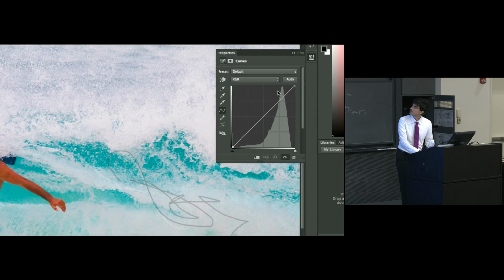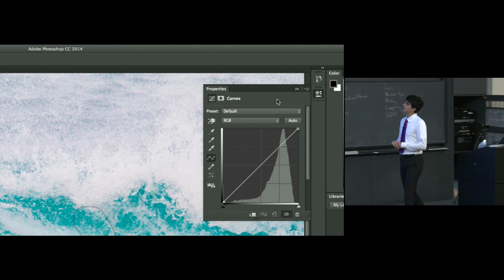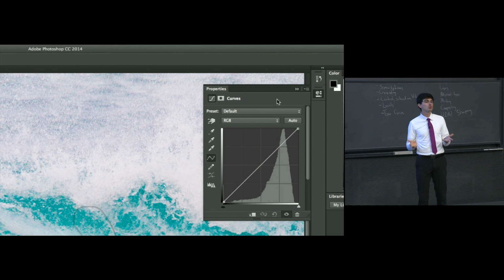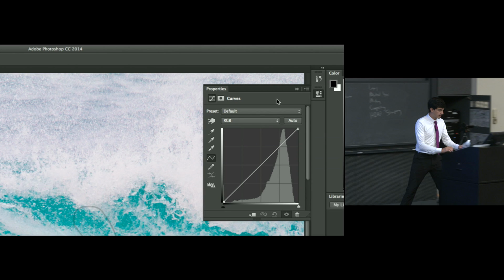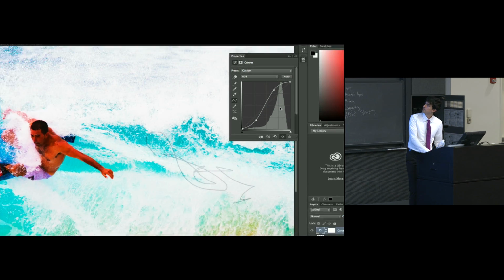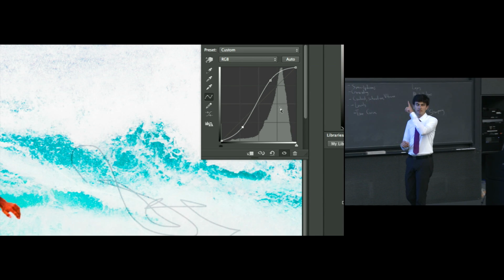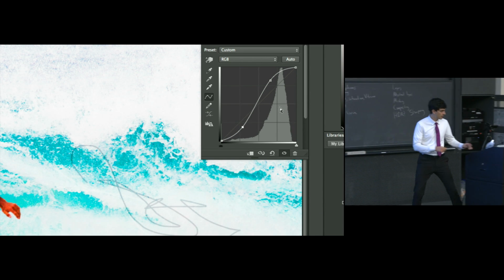Well, I guess it's already up here. In this case, it brought it up as a palette instead of a separate window, but really it's the same tool that we had just been working with. I can adjust the curves of this image. Perhaps I want to increase the contrast a little bit, like I had just done, by making that line have a little bit more of an S-curve to it.